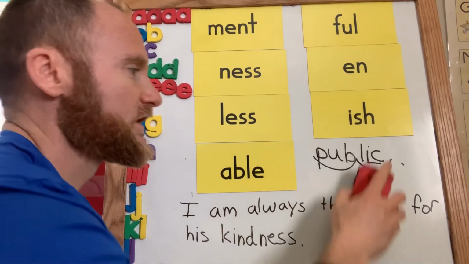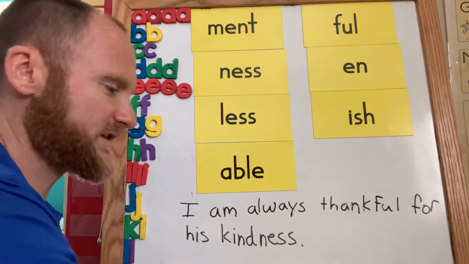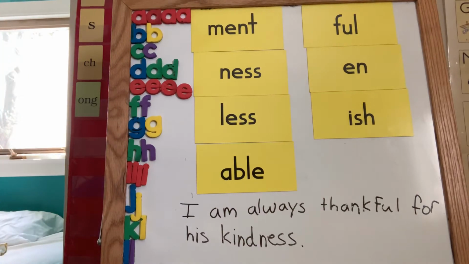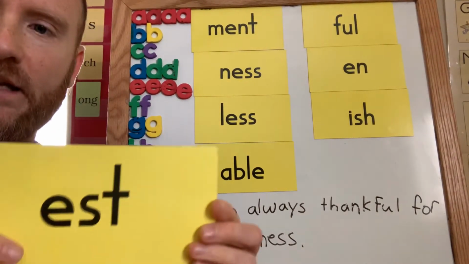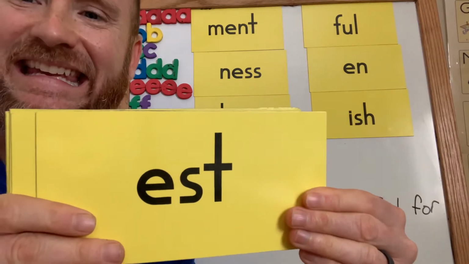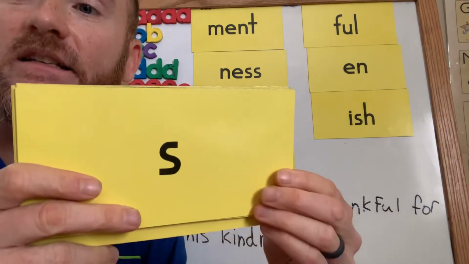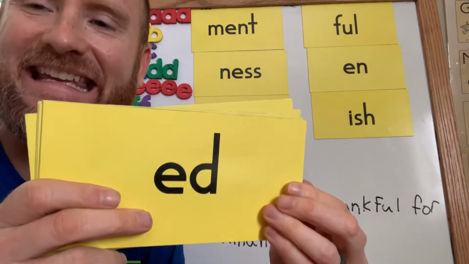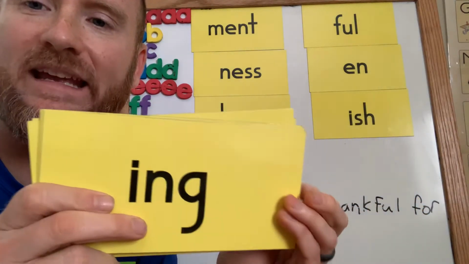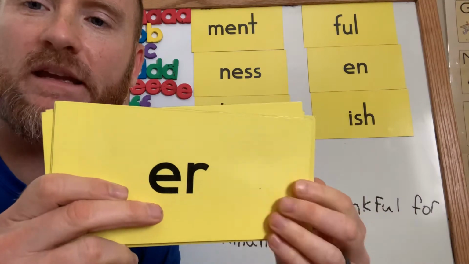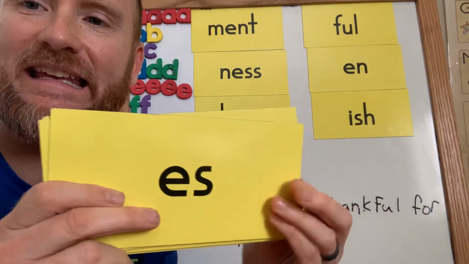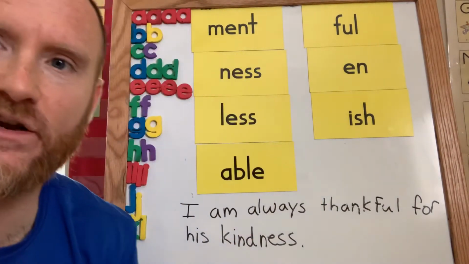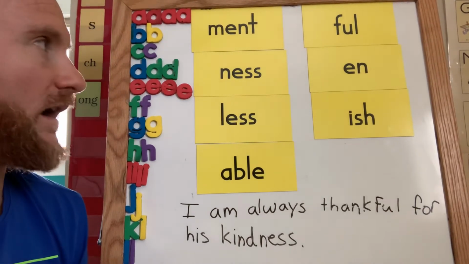Very good. Okay, so let's talk about some of our suffixes. I want to review some of our old suffixes real quick, and then I want to talk about some of our new suffixes from this unit, okay? So let's review real quick. Say them with me. Ready? Ist, s, z, d, t, id. Remember, it always depends on the word. Ing. Say it with me. Here we go. Is. I think we already did that one. And ist.